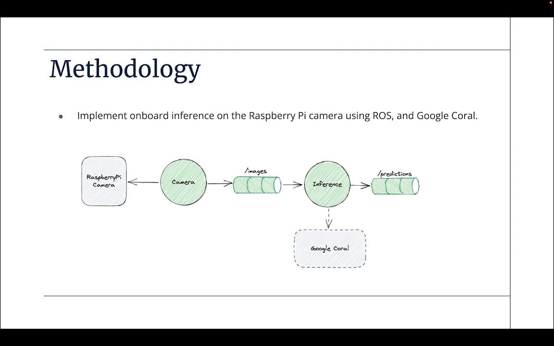And then the inference node uses the Google Coral hardware to accelerate the model's output. So Google Coral is an accelerator hardware that we can connect to the Raspberry Pi that allows us to speed up model inference. The reason being that deep learning models are quite computationally expensive, and they can take multiple seconds to actually output the prediction. And in a real-time application, a few seconds can be too slow, and so we wanted to run it on this accelerator hardware that can increase the speed by 100 times, if not more.